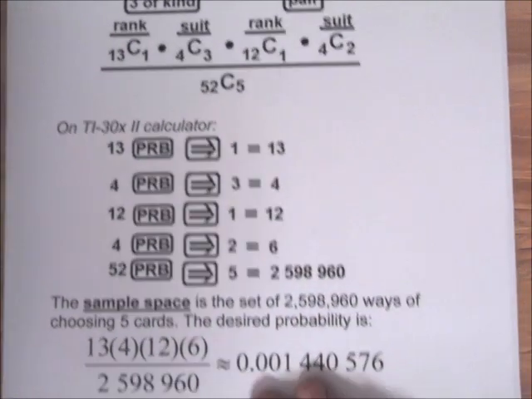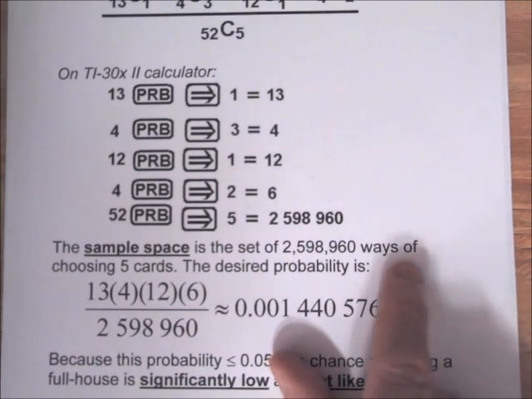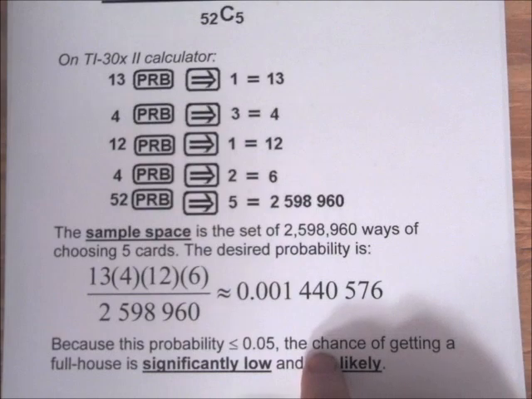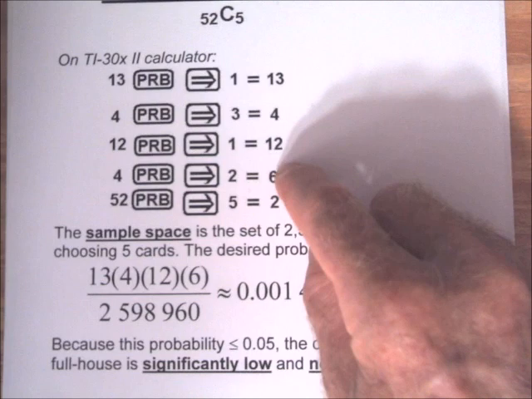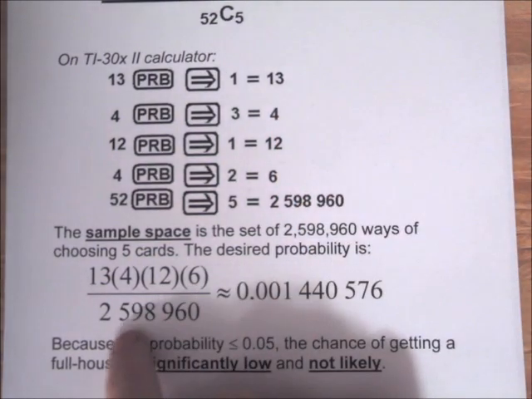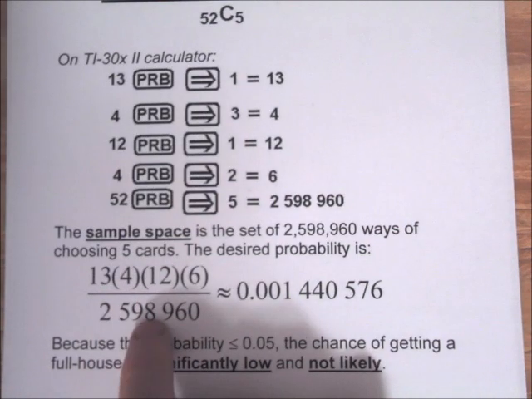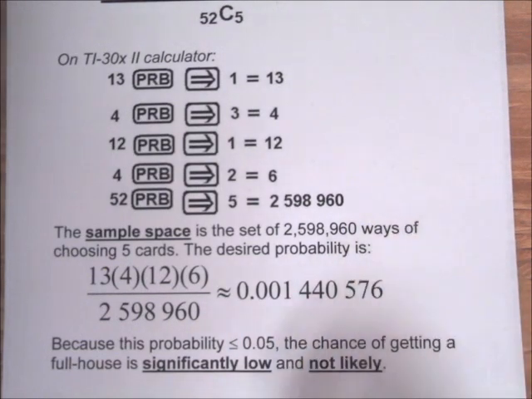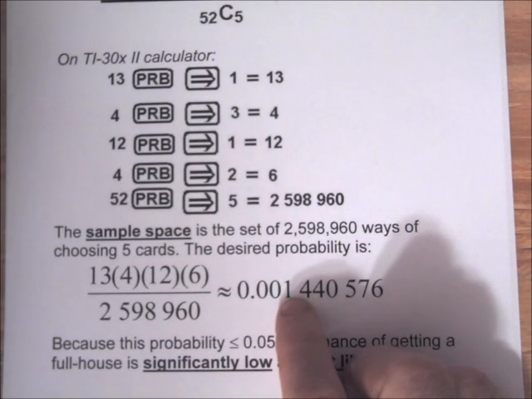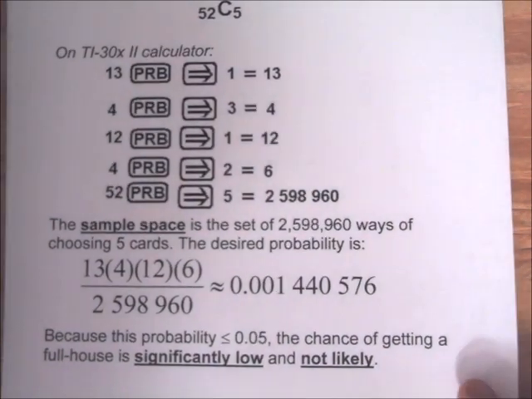2,598,960. So the sample space consists of these 2,598,960 ways of choosing 5 cards. For the desired probability, we just multiply these first 4 numbers and then divide by the size of the sample space. So it's 13 times 4 times 12 times 6 divided by 2,598,960, and it comes out to be approximately 0.001. So this is a pretty low probability. The 1 is in the thousandths position, and so it's about a 1 in 1,000 chance of getting a full house.